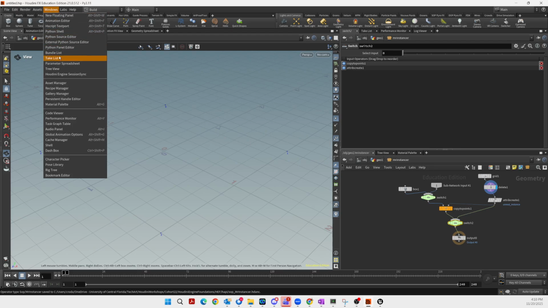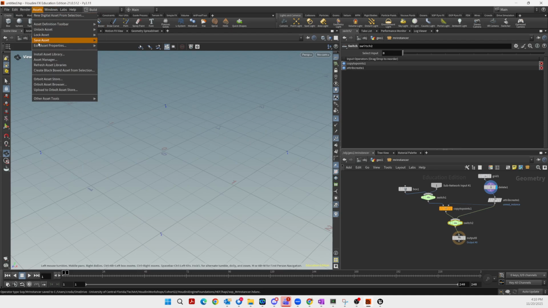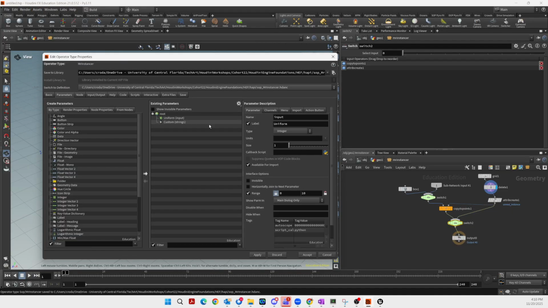So I'm going to come on over here to the assets, go to the asset properties. For this switch, I'm going to grab this input coming over here, and I'm going to call this use custom, instead of using the other geometry. And then I'm going to click accept.